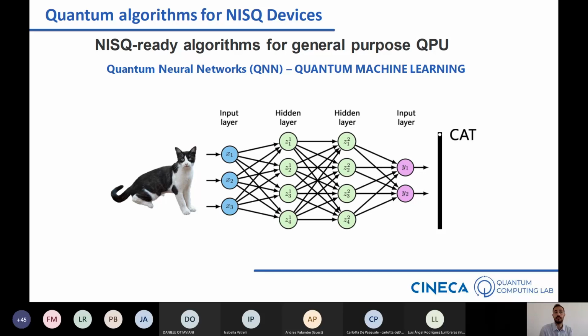If properly trained, the neural network is then able to classify new data, even data that the network has never seen. One easy example is to classify animals, dogs and cats. The neural network has an input layer where you encode the picture, the input vector that you want to classify, and it has different neurons that compose different hidden layers. Then the output is, in this case, either cat or dog. Here it says cat, and it is correct.